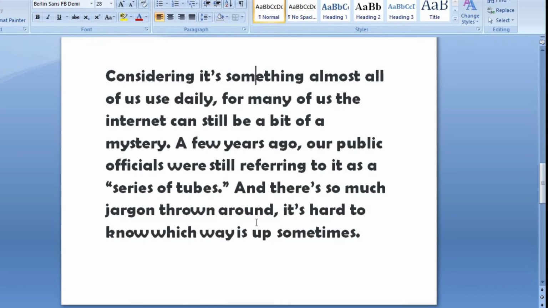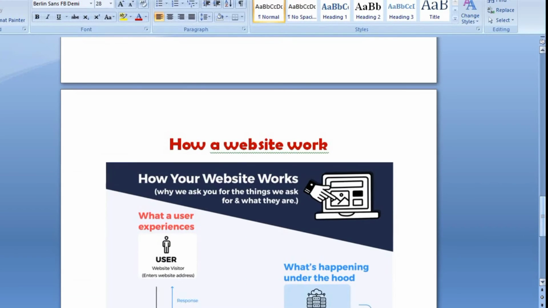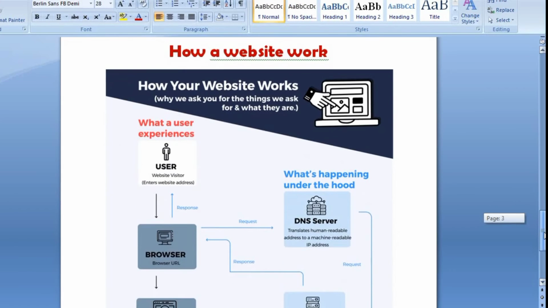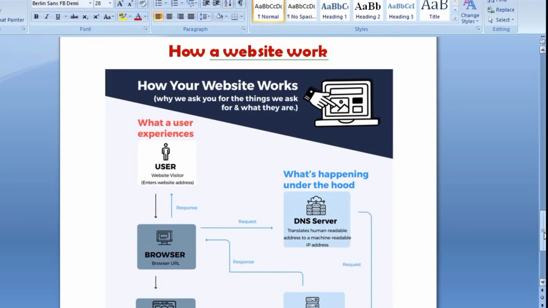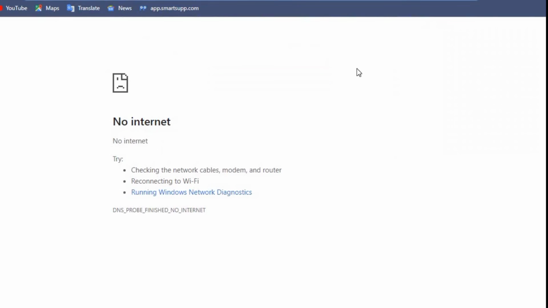Now, as we go on, we shall be seeing the things we need to make up a website. So, how does a website work? How do all those pages that you visit work? How does your website work? Why do we ask for the things we ask for, and what are they for? Now, when you want to visit a website, you type in paper.com, it fetches you this content.